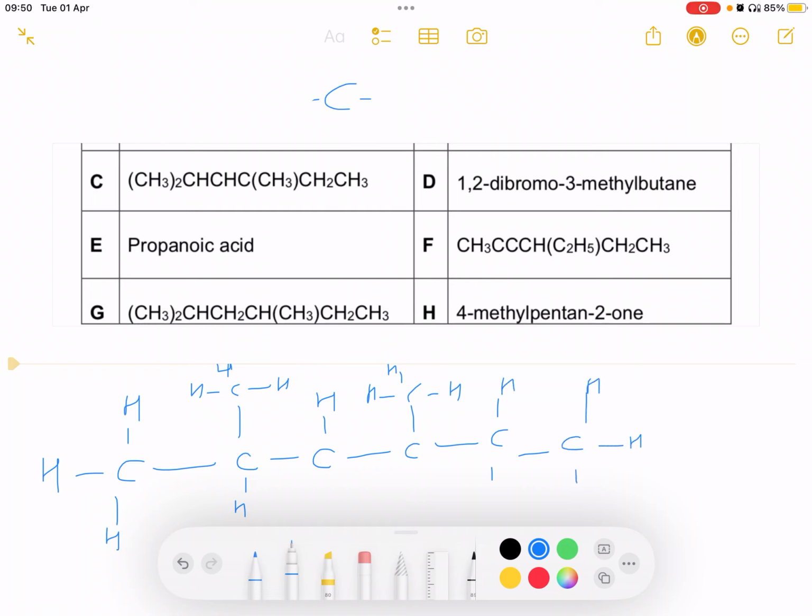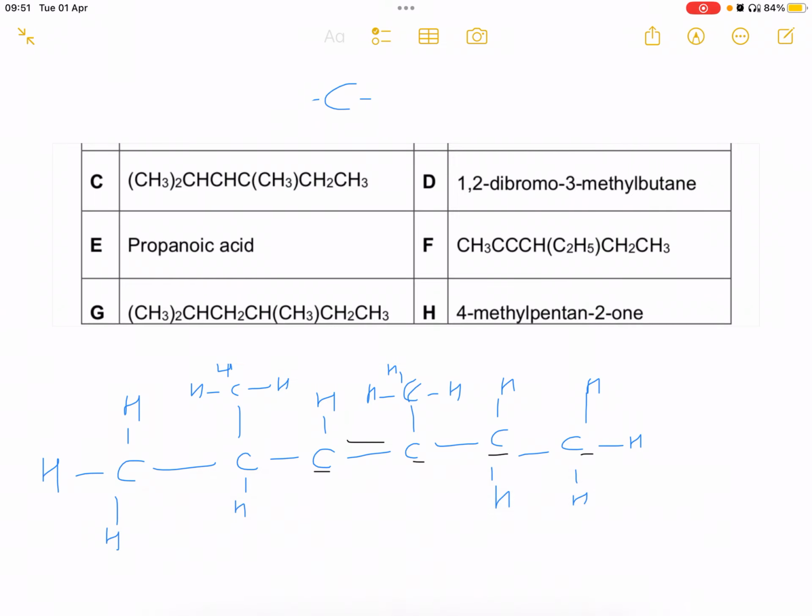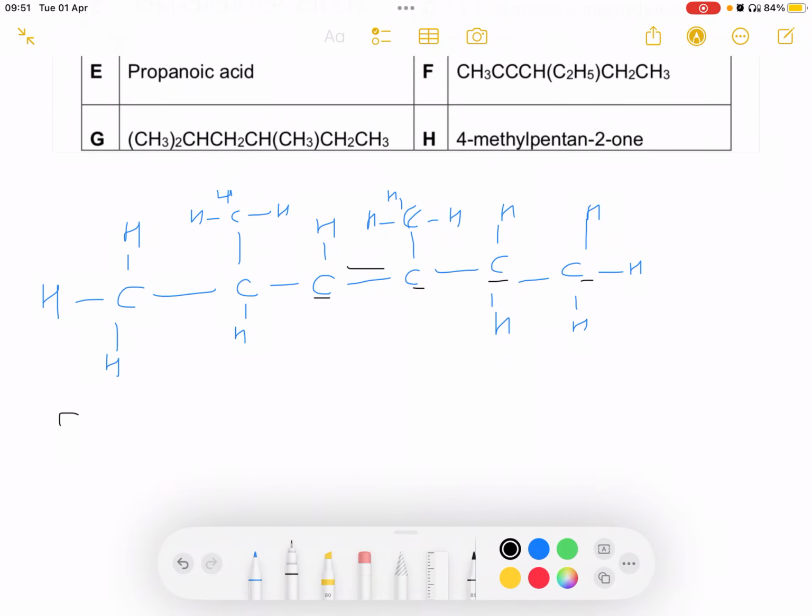So when we fill in our bonds, we must check that each and every carbon has 4 bonds around it. Now if I check here, 4, this one 3, 3. Why does it have 3? If it's not indicated in the condensed structural formula, we add it here so that it has 1, 2, 3, 4 bonds, and this one has 1, 2, 3, 4 bonds. Therefore, that is the alkene we're looking for. So the answer for 5.1 will be C. We don't have to go any further. So 5.1.1 is C.